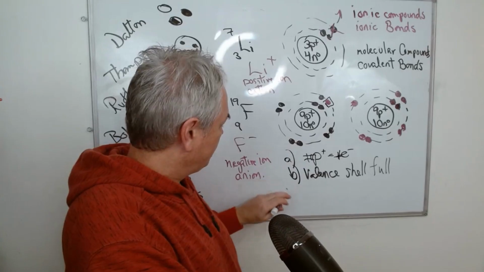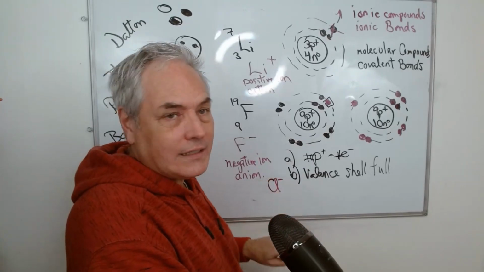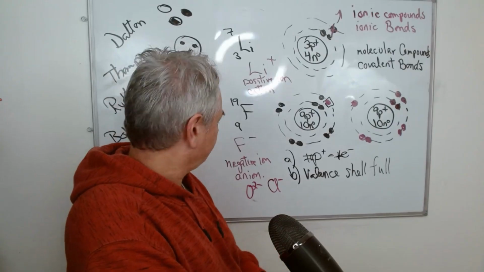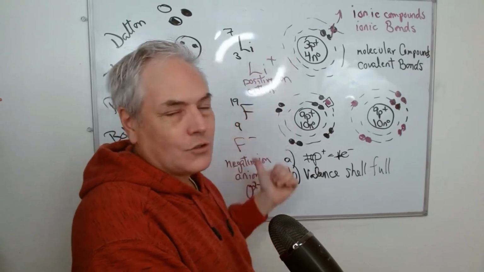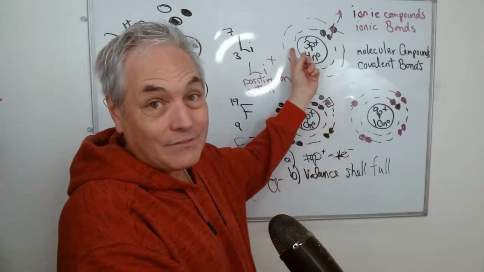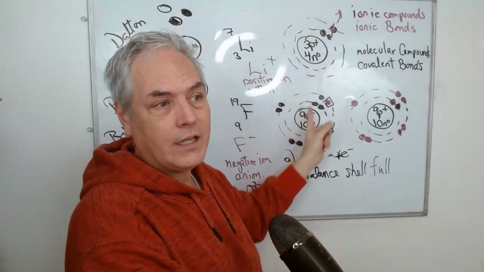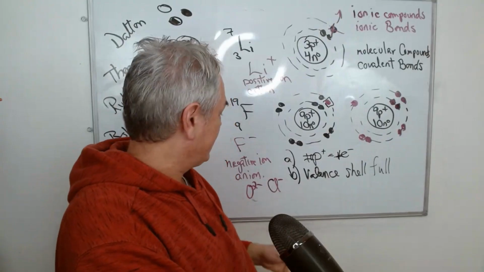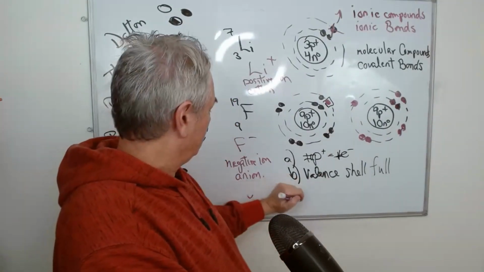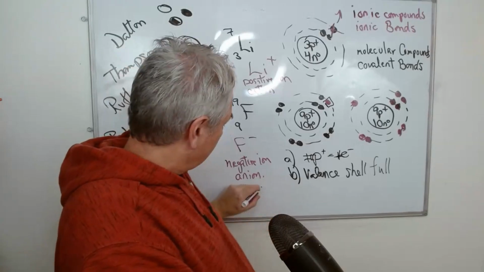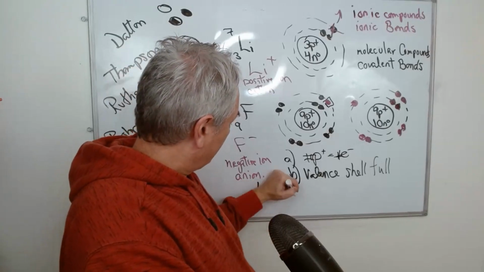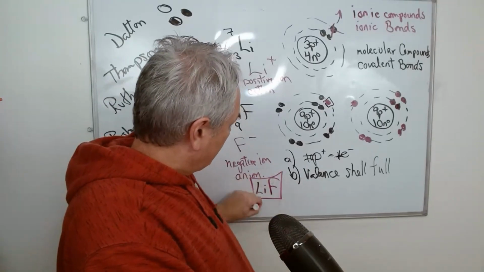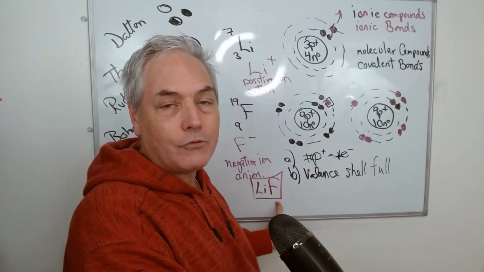It could also be chlorine like this, negative, or oxygen 2 negative like this. Perfect. So this is what we have. Now, what's interesting, we have lithium that has an electron to give away, fluorine that wants to have an electron. So there's a transfer of electrons right here. So what do we get? We get a new substance, LiF, like this. It's lithium fluoride.